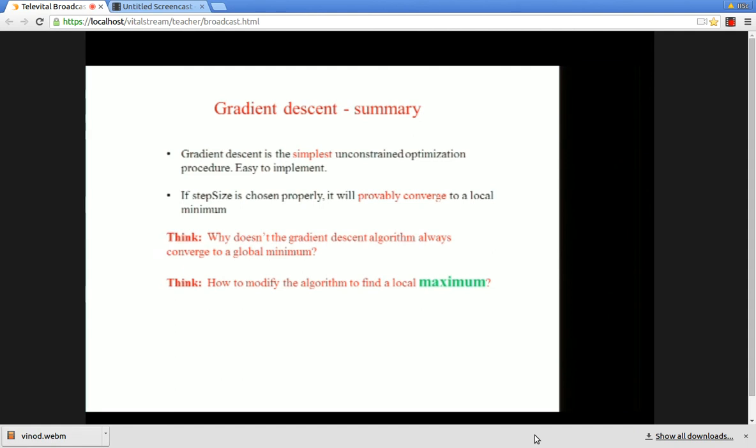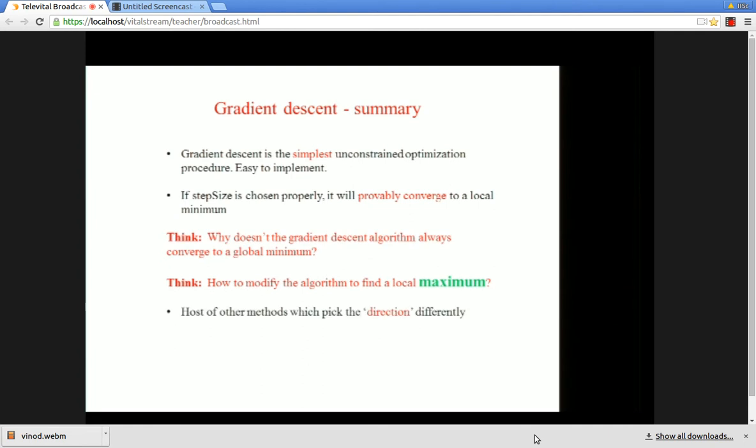So just move in the direction of the gradient as opposed to the negative of the gradient, right? If the negative of the gradient is going to point you in the direction of decrease, the gradient itself will point you in the direction in which the function increases. So you can just add the gradient and repeat the same thing with the proper step size. It's going to get you to a local maximum. Again, you cannot go to a global maximum, but you can go to a local maximum. Good.